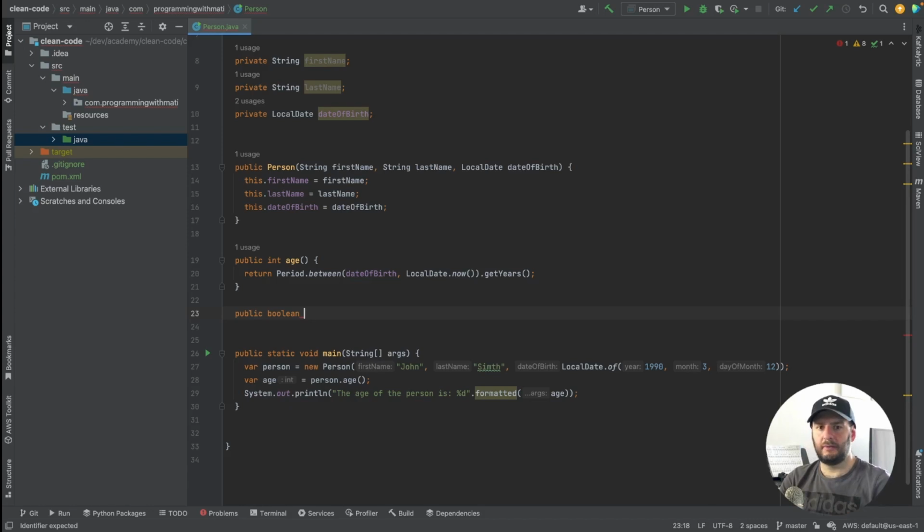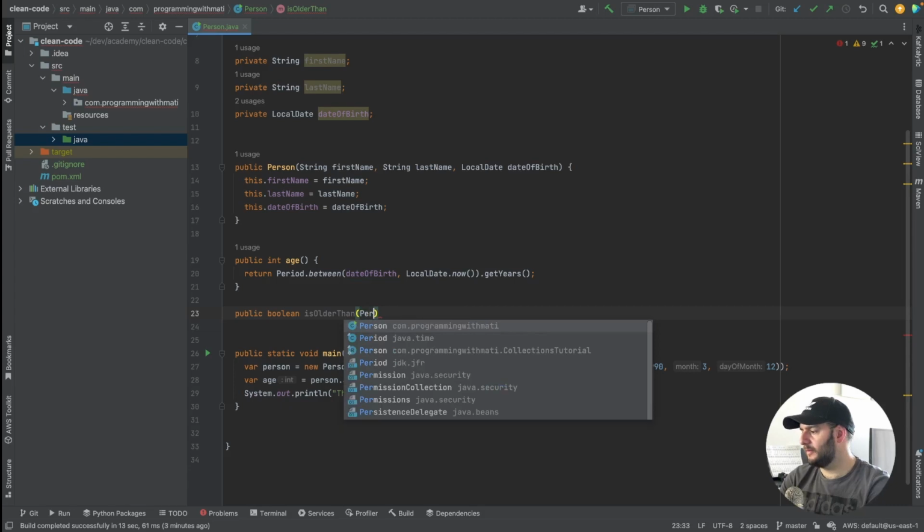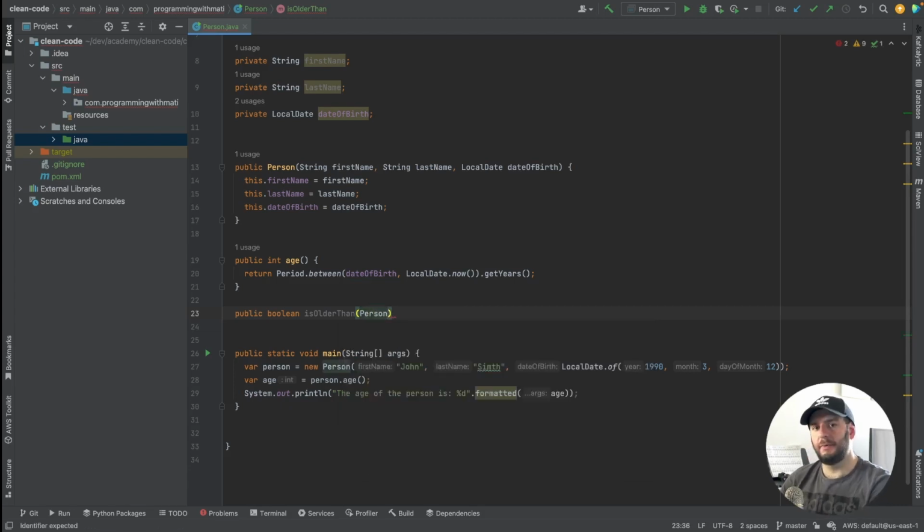And I want the response to be either true or false. So isOlderThan, and I'm going to pass a new person as a parameter. So I'm just calling them other.